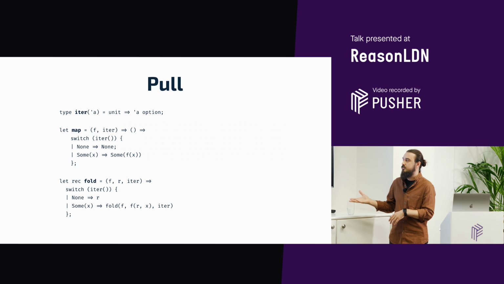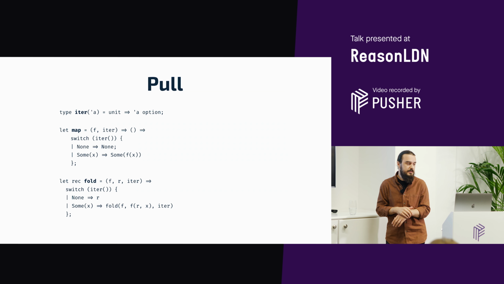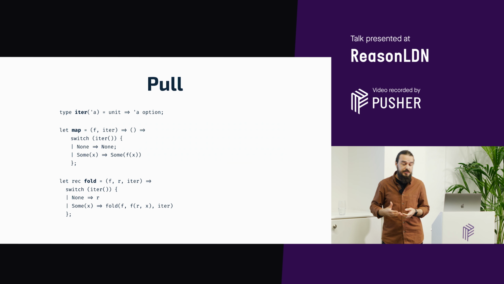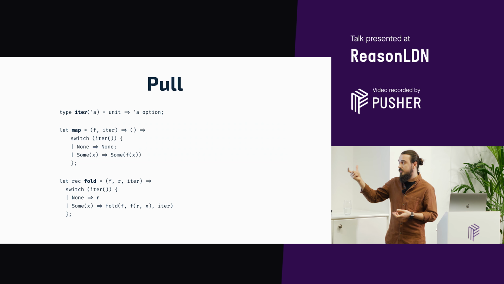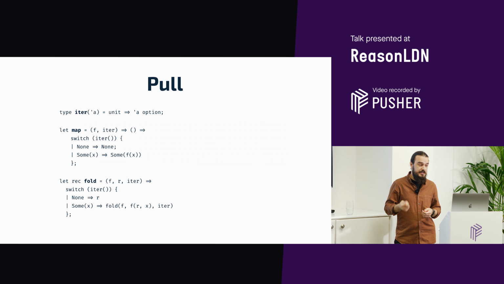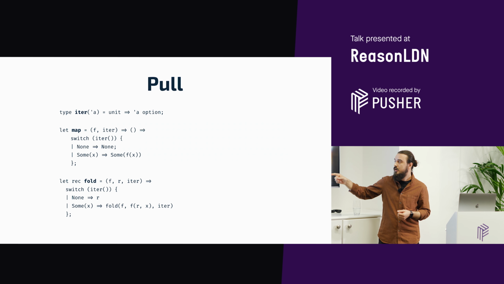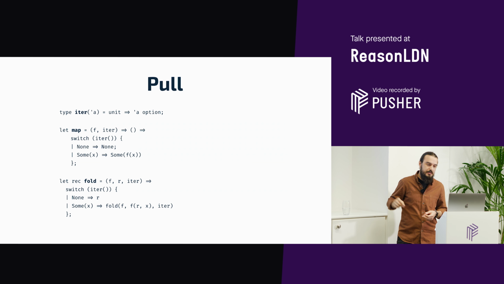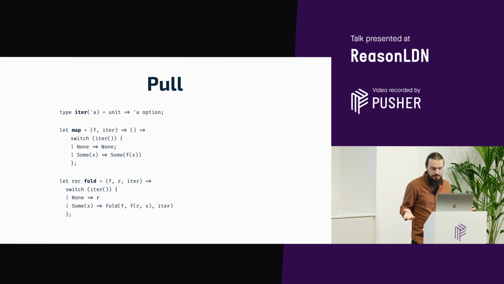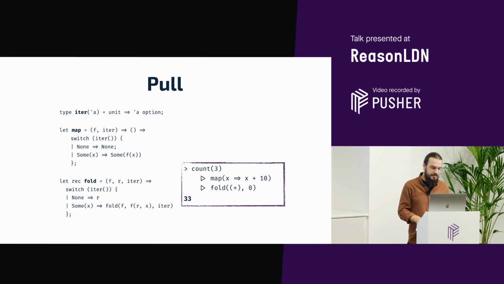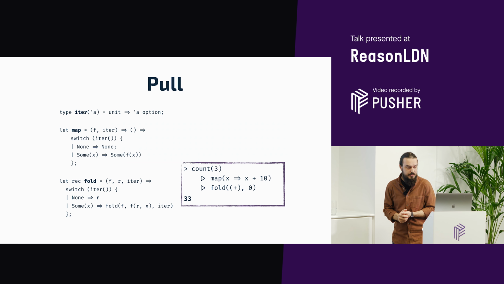And fold is very straightforward too. The same thing happens here. We check if the iterator has any values for us. If it doesn't, we simply terminate with the initial or the accumulator value so far. If it does have values, then we use the F function to compress that value into the next one. And we continue recursively. And with these two, three functions and a type, we can already start writing some pipelines like this one.